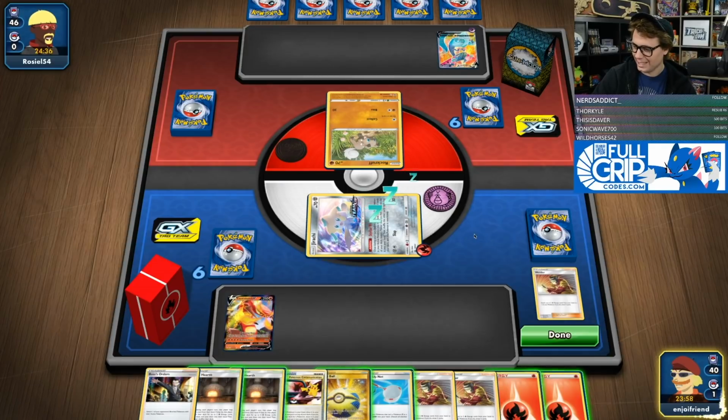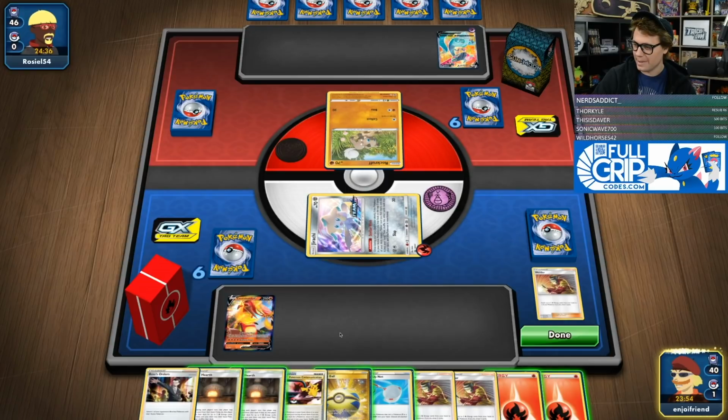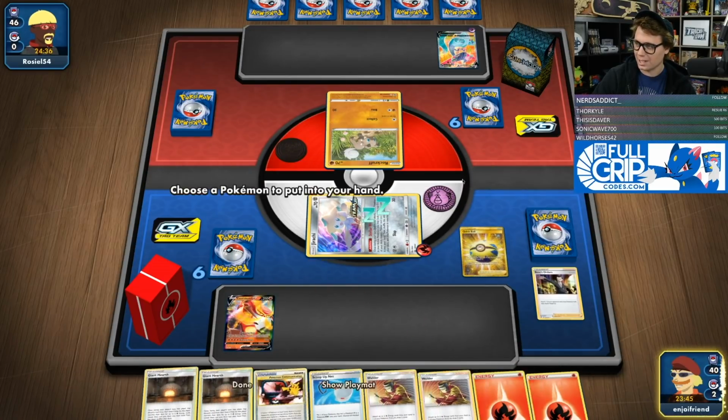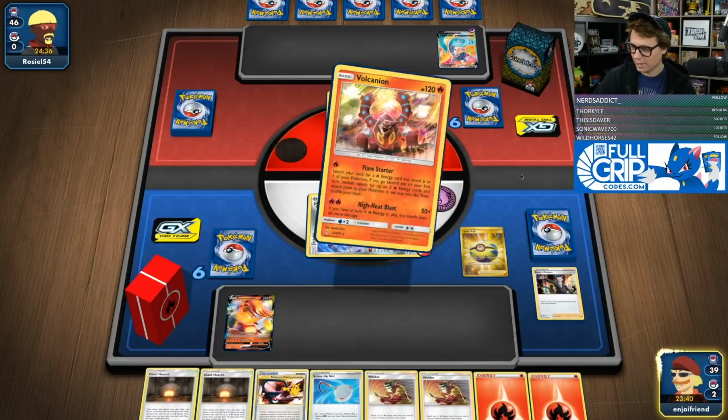Put Volcanion into the active. We keep the communication to go get Centiskorch VMAX. Keep the Giant Hearths, just in case my opponent plays a problematic stadium. Probably, truthfully, who even needs Boss's Orders in this deck when you're just weldering every single turn? Am I right, chat?